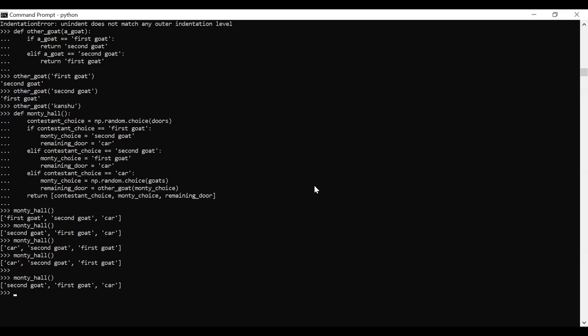Okay, so I'm going to create a table with the following labels on top. I'm creating a table called games. The first column is going to be called guess, which is your guess, the door you chose and what's behind that door. The second column is revealed, which is what Monty reveals to you. And the third column is remaining, which is what is behind the door that is not open. So if I write games, it's a new table with three headings. There's nothing in the table at the moment. I haven't populated it.